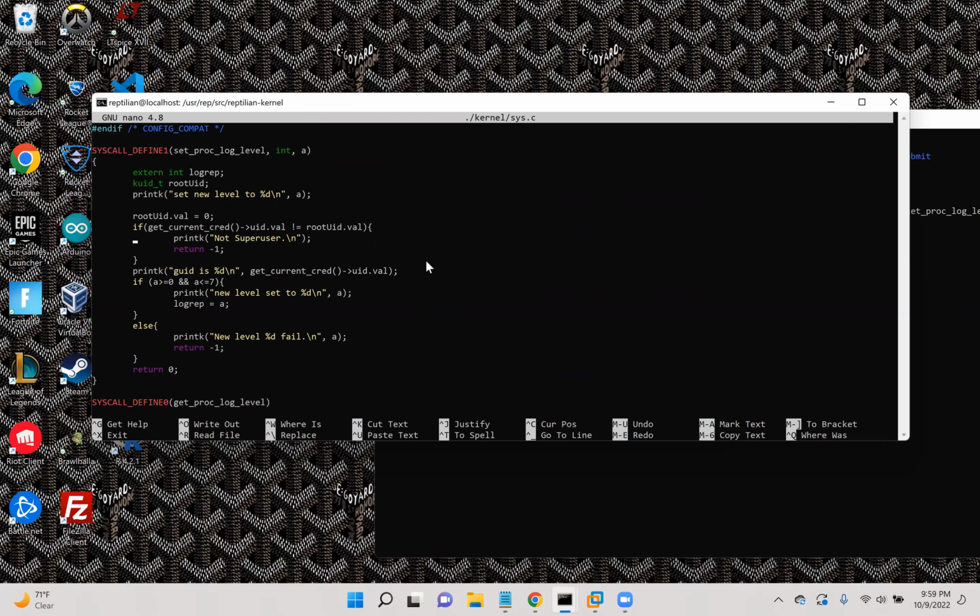So this is my super user check. It returns -1 if the user is not a super user, and is able to get their ID from that UID variable, and they get the current code and send it to the uid.val variable. And this is how I check for the level being in between the range of 0 to 7.